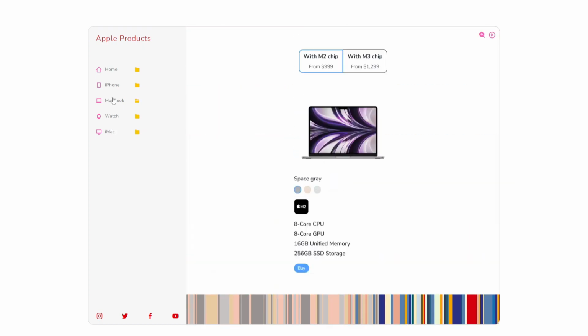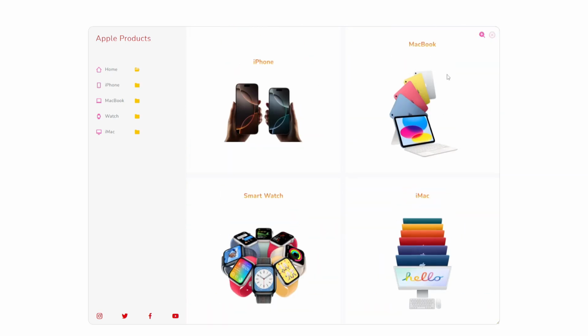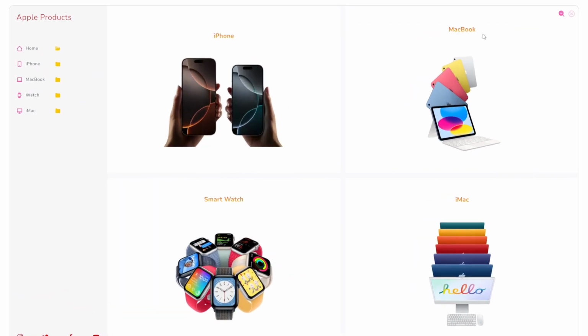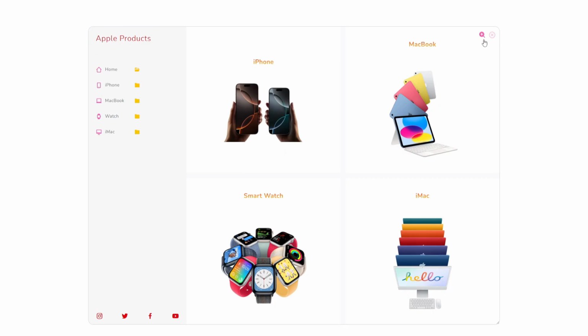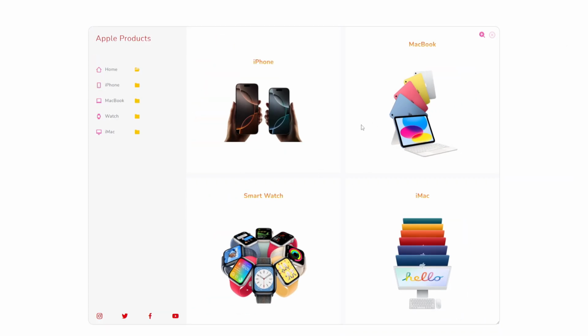Instead of simple static page switching, we've implemented smooth transition effects. The project includes a zooming functionality that allows users to expand the main frame for a better view of the content. On larger screens, users can click the zoom-in button to enter an expanded mode, making the interface more immersive.